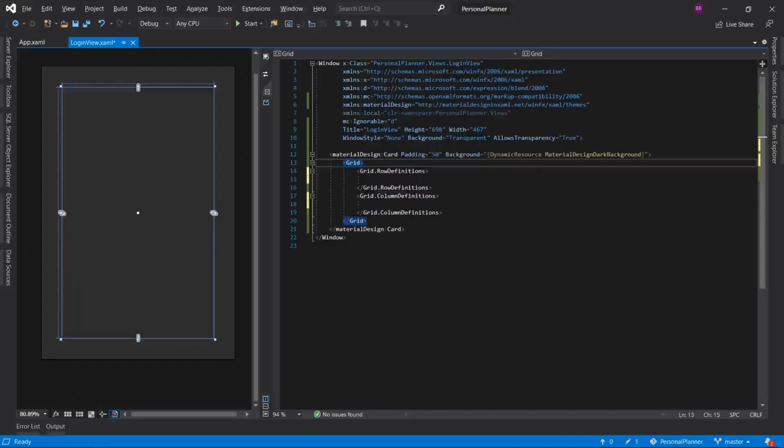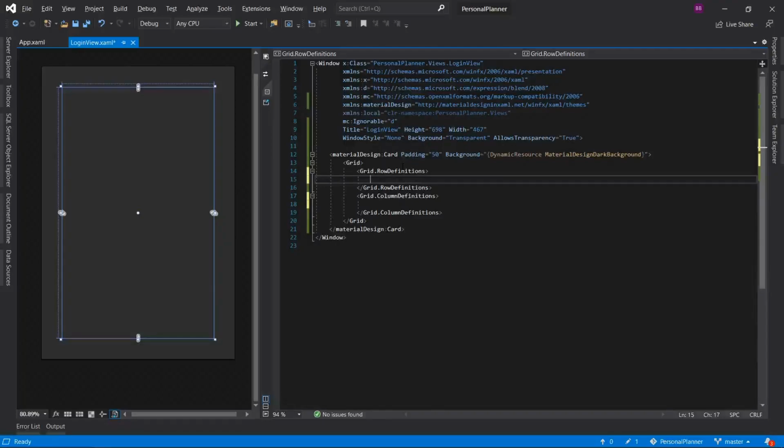So inside your grid, you've got row definitions and column definitions. Each row definition says how much of the window you want to take up. So do you want to take up a certain amount of pixels or a certain proportion of the available space.